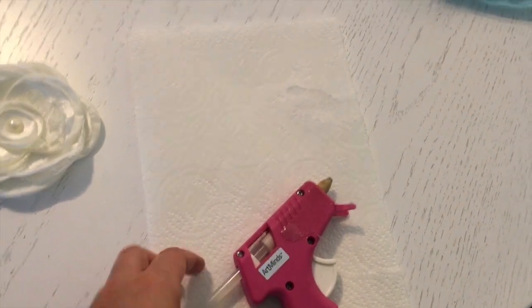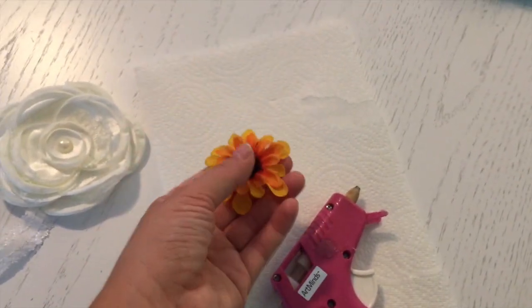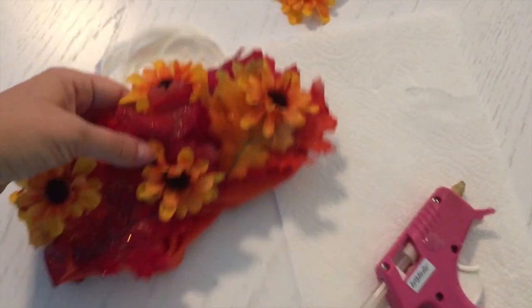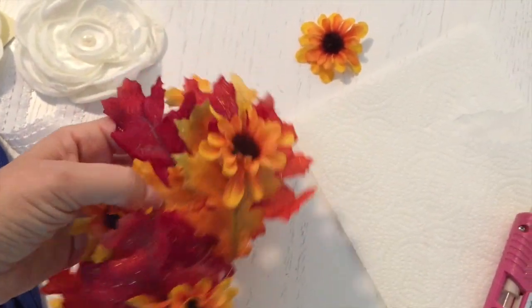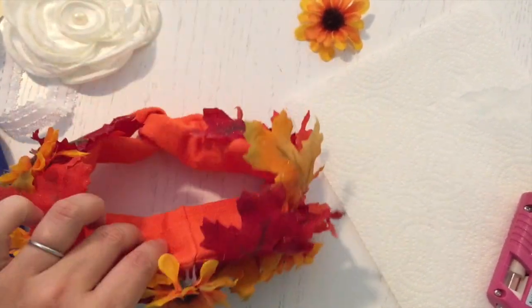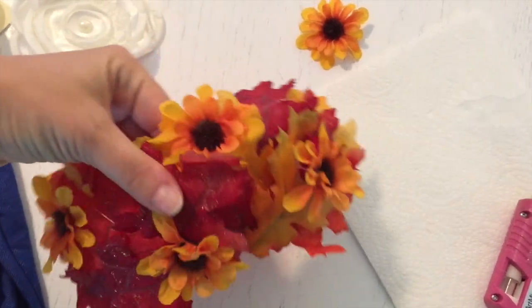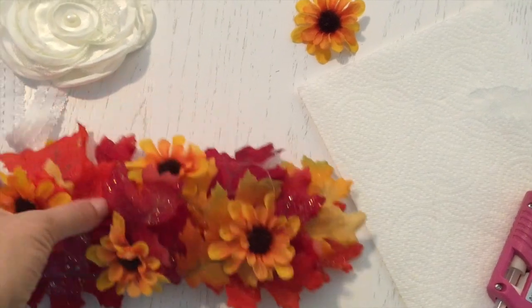Hey ladies, okay, so the last step is to take your little flowers and leaves and whatnot and glue them on the band. Very, very simple. So for this one, I'm just gonna show you all underneath. I just glued those leaves all around, and then once I was done with that, I glued the flowers. So I did everything up into the back, because you're probably not gonna really see the back. So that's the first one.